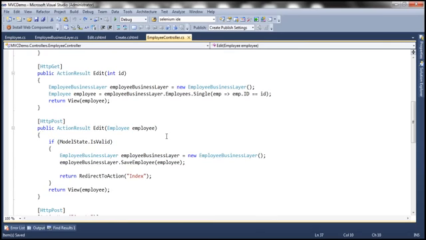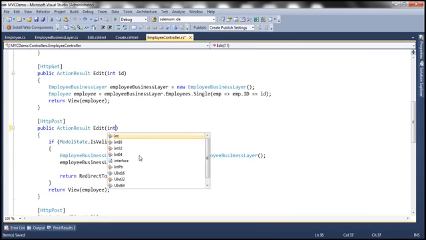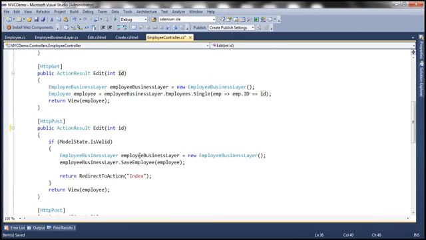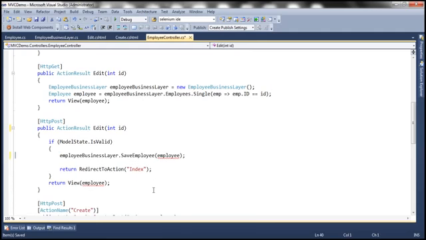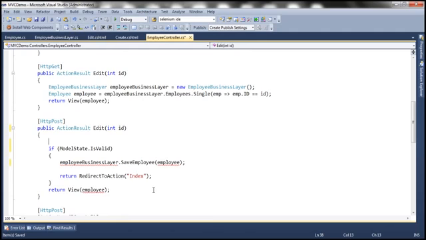I'm going to make a few changes to this edit controller action method. The first change is, instead of passing this employee object as a parameter, I'm going to pass the ID of the employee that we are going to edit. And then the next change is, I'm going to move this line from there to here.